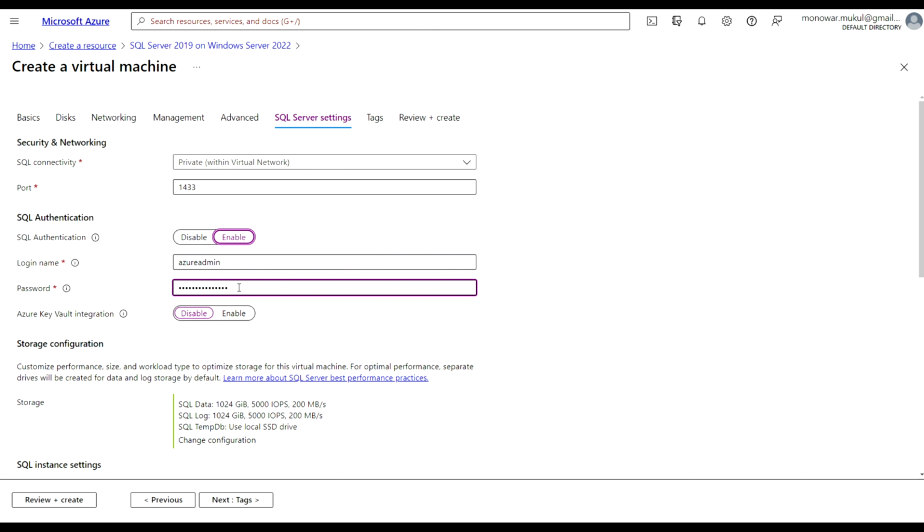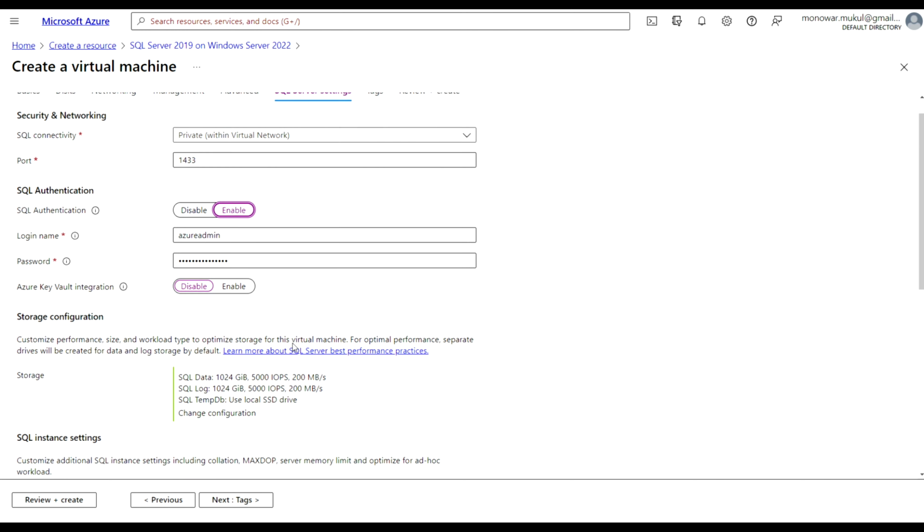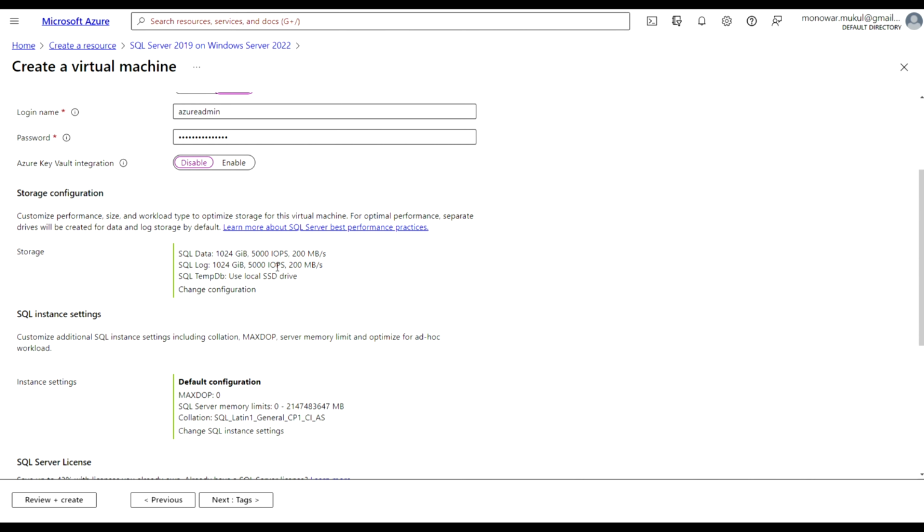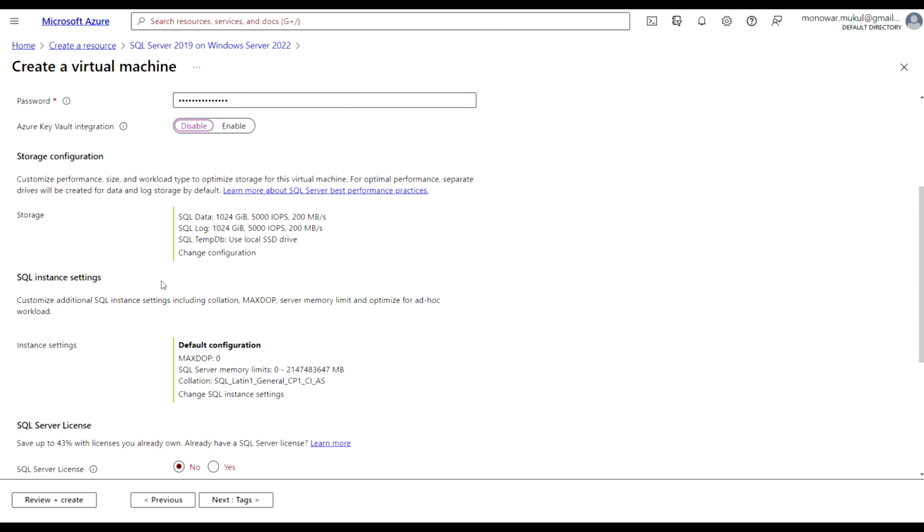So that is default, fine. Now here you see the storage configuration. By default, what it is showing here is that it will create three storage sections.